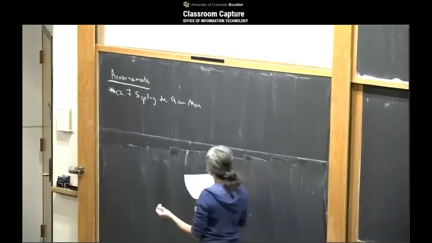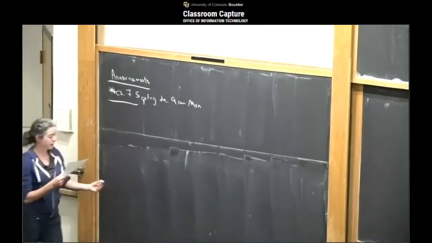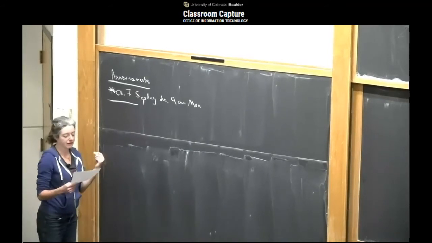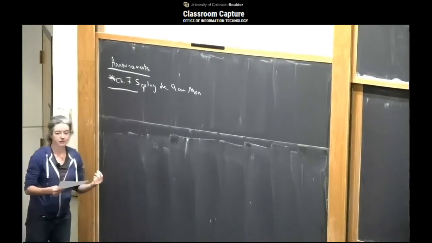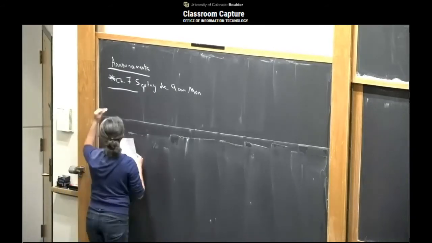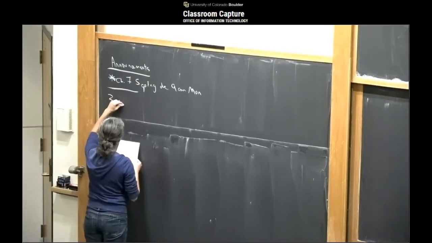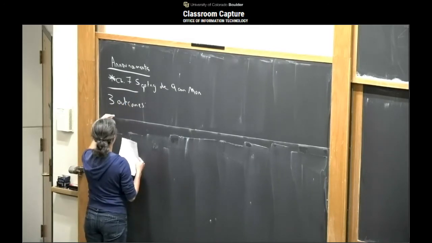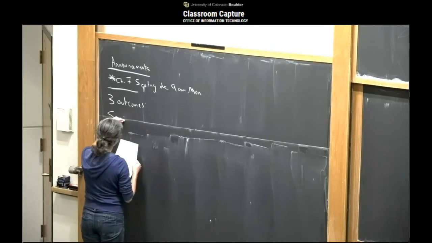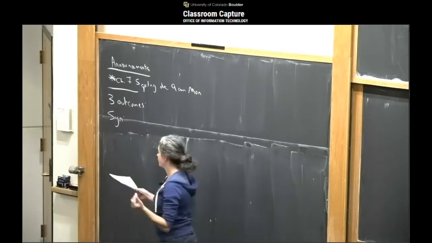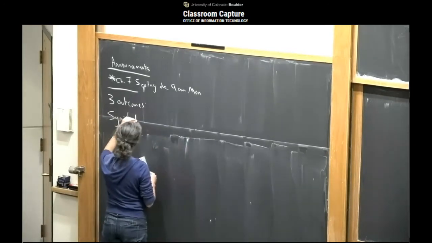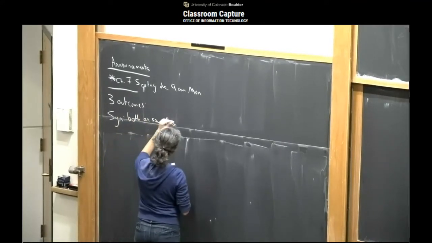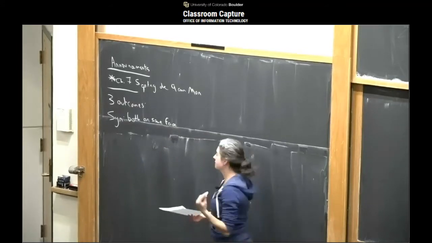All right, so just to wrap up what we were talking about last time with stereochemistry of reactions, we saw there's 3 different categories that you can fit reaction stereochemistry into. So just to do a quick summary of that here, 3 outcomes. You can either do syn addition, where both new groups add to the same face. So in other words, the 2 new groups are going to be cis to each other.